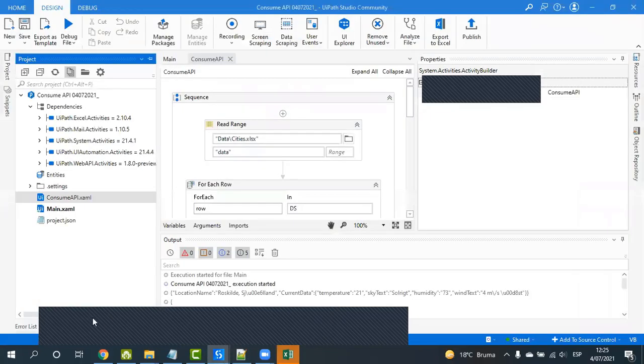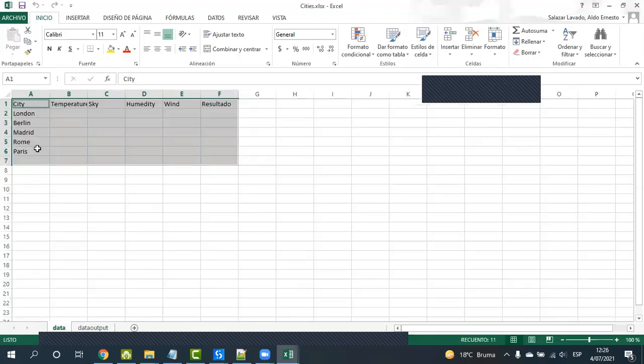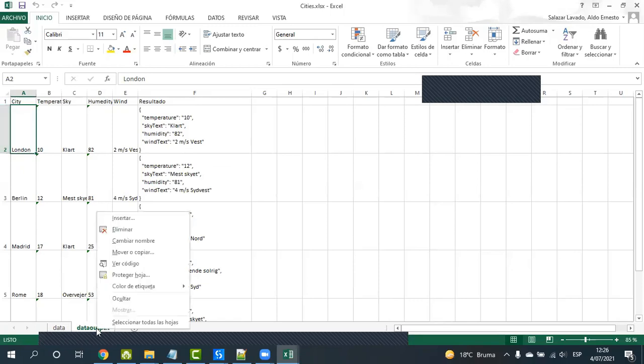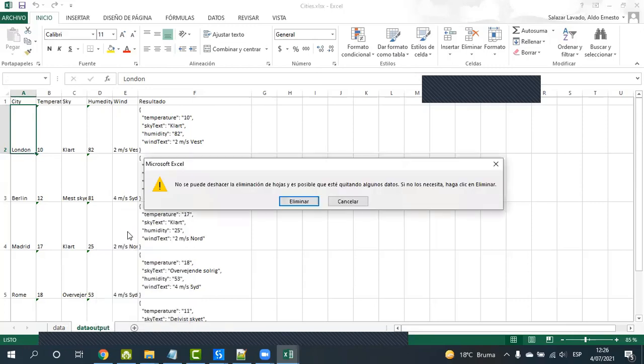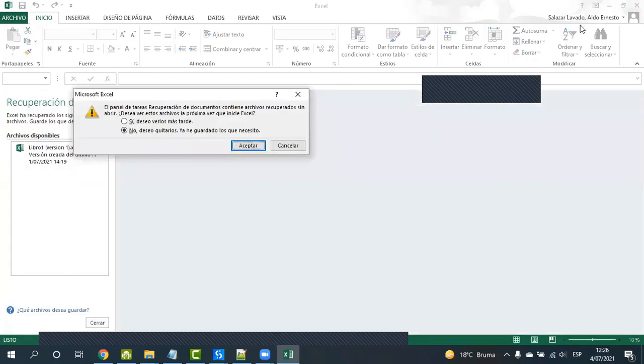In this Excel, we have several cities: London, Berlin, Madrid, Paris. The robot builds a secondary sheet where it puts the result, but we need to delete it and keep only the cities and data sheet, right? Close.